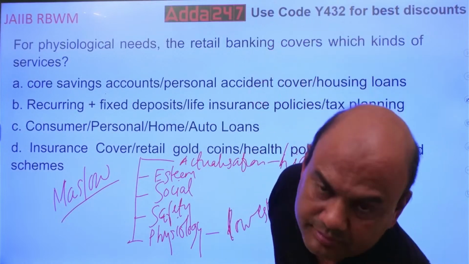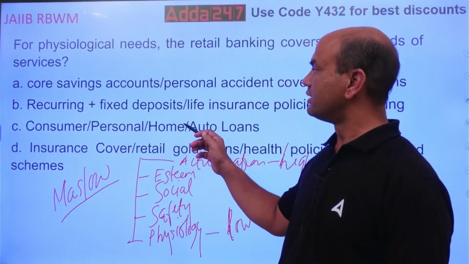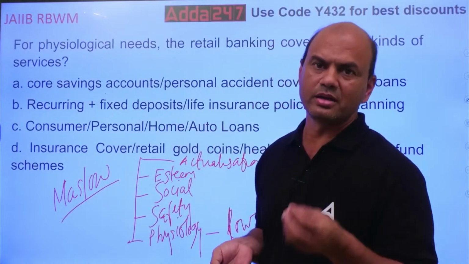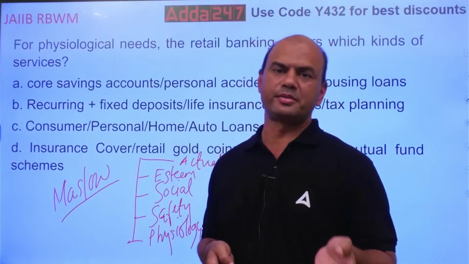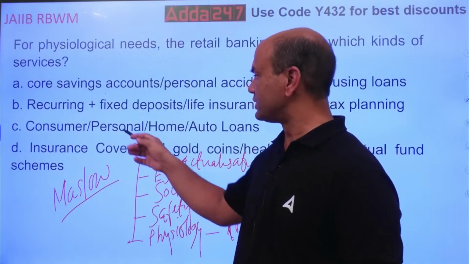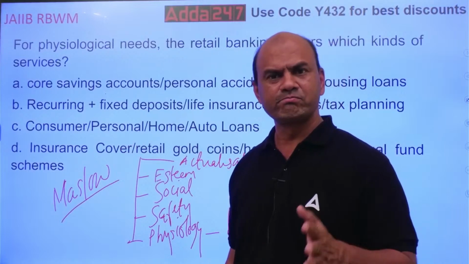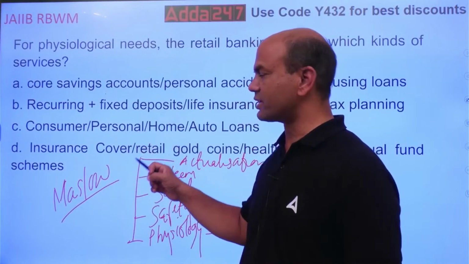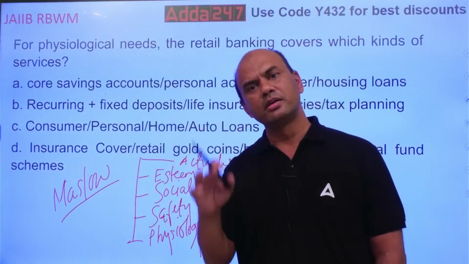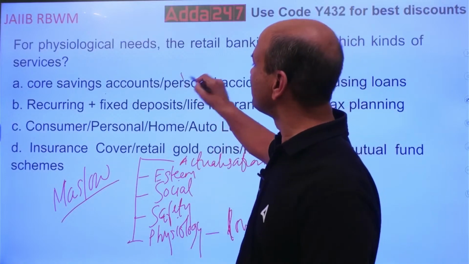What will you suggest? Will you suggest this recurring FD? That person will say, I am not having money to eat. Daily I am earning, daily I am spending. So what will I do with this FD? Will you suggest PL, home loan? Who will give them a home loan or personal loan? Insurance cover? What insurance? God is our master, God looks after everything. Isn't it? So, you will suggest only the first part.